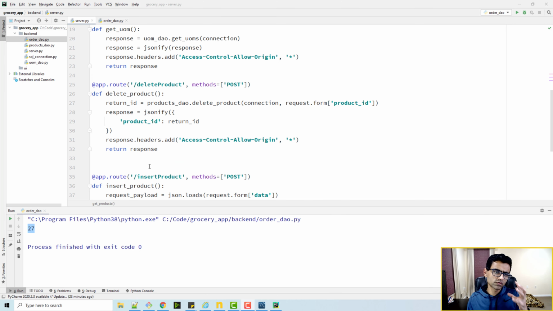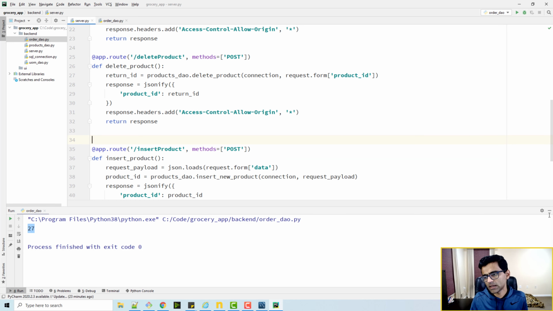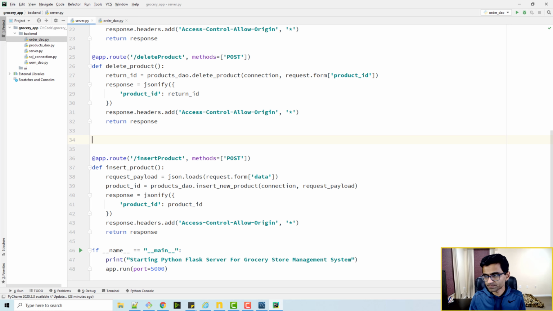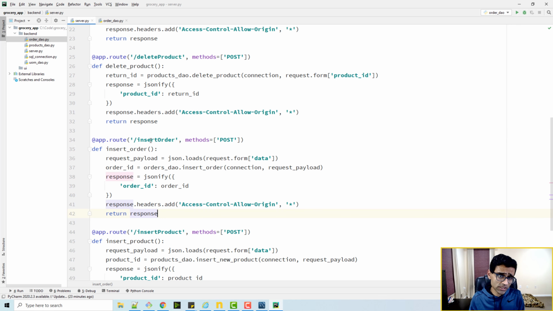Now we should move to the server.py file and write a routine to insert an order. The routine will be pretty similar to the other routines, where you define an entry point, which is insertOrder. The method is POST. And we are calling that same method that we just wrote.